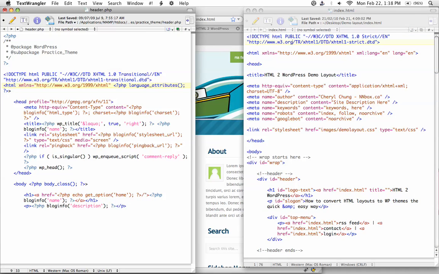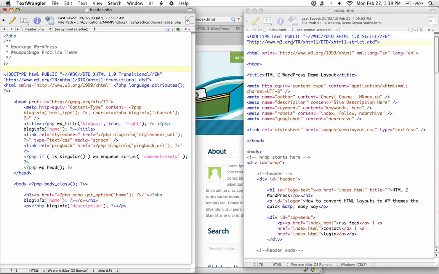Actually, the first thing I should talk about is this PHP tag. WordPress is, I guess you can say, run on PHP. And so anytime there is PHP script coding, they are all enclosed within this funny little bracket sign. It's the open angle bracket, question mark, starting with php, and then it ends with a question mark and the closing angle bracket, okay? So anytime you see PHP coding or anything relating to WordPress, they all must be included within this tag group.